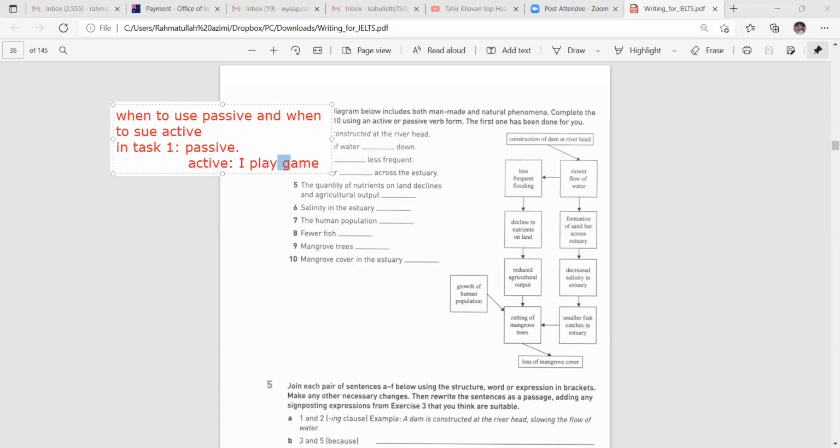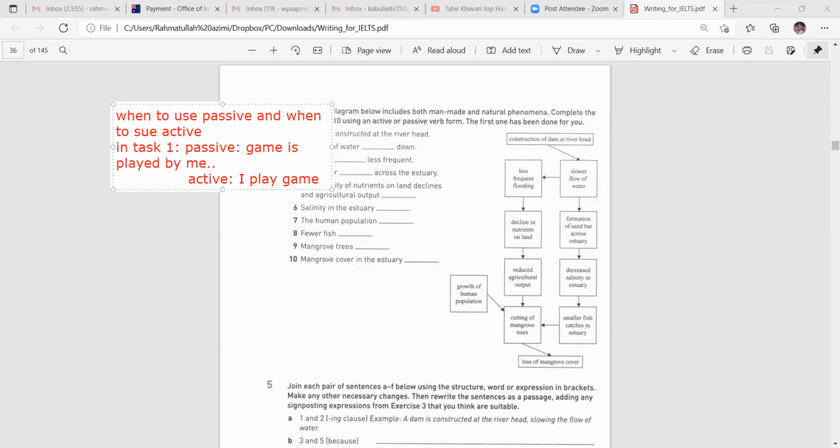But sometimes you want to change it into passive. It means the subject is not important sometimes. For example, I is not important, but game is very important. So you want to remove the subject and just mention the game and the action, then you have to make it passive. It means the subject becomes the object, the object becomes the subject. For example, game is played. Simple. I play a game, game is played. If you want to mention the subject again, you could just add by. This is called passive. There are some rules, inshallah, we'll discuss in the grammar.